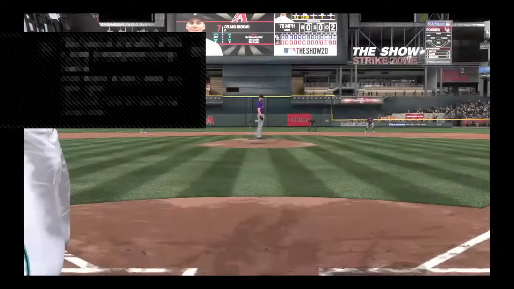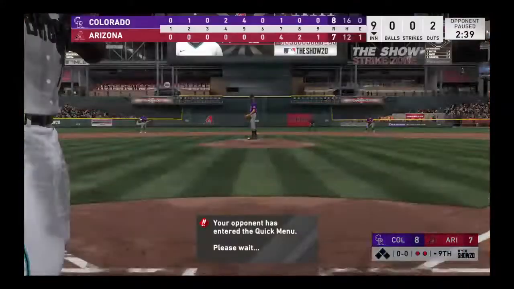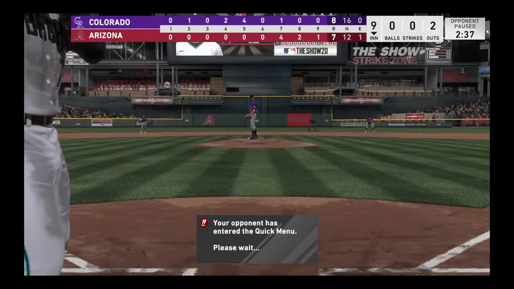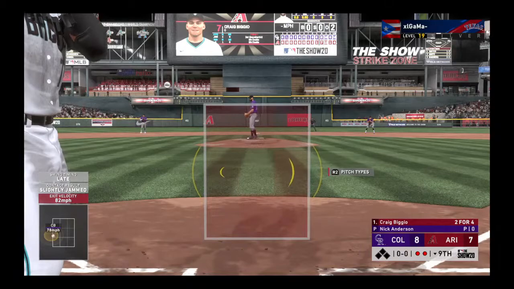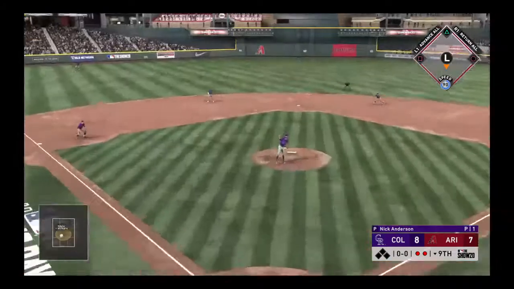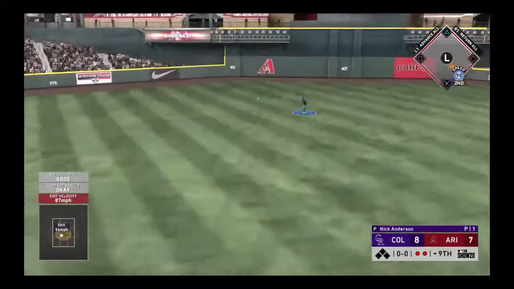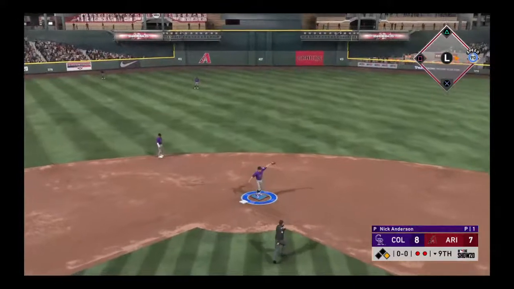Stepping in, Craig Biggio. 2 hits in 4 attempts to this point. First pitch on its way. Swing and a liner. And that finds some outfield grass. It's a base hit.